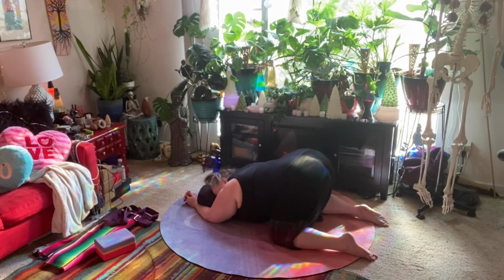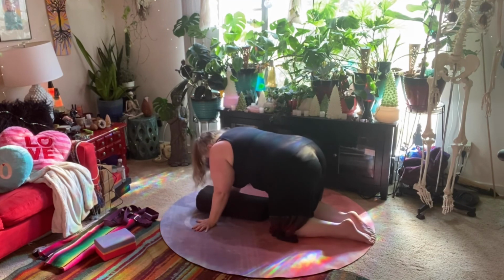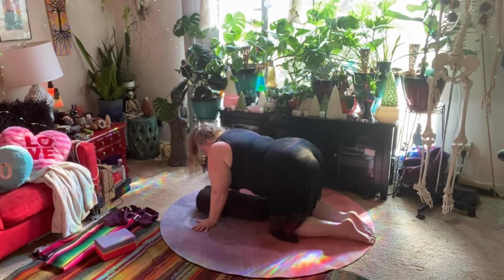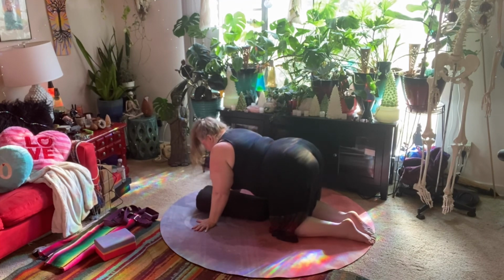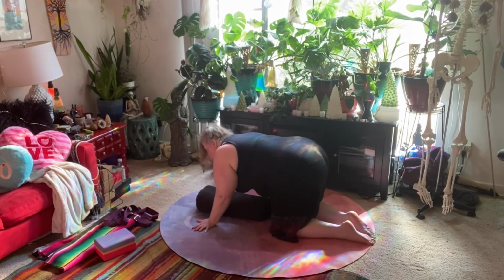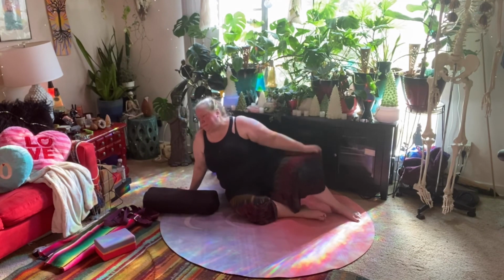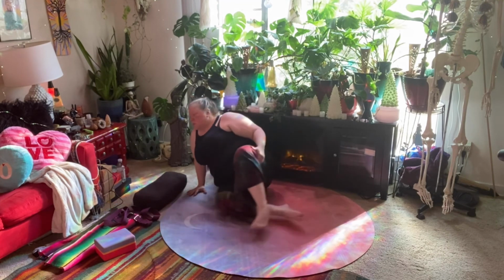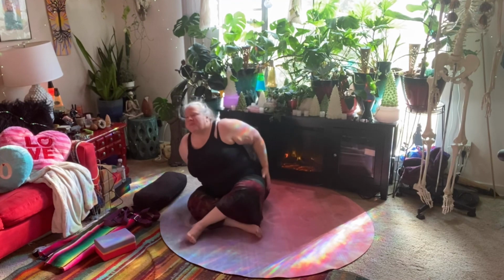We're going to do a final relaxation, which you can do either laying on your back. You can stay with the child's pose. You can do a seated meditation posture, which is what I feel inclined to do today. Or if you'd rather, you could do something like a legs up the wall or legs over the couch, legs on a chair. So you get to pick based on how it feels to you. Like, what's the right answer?